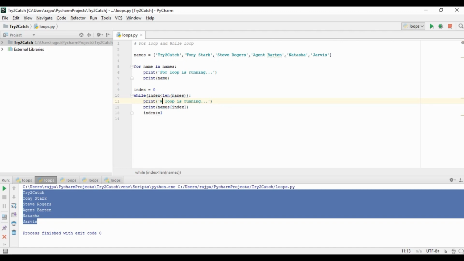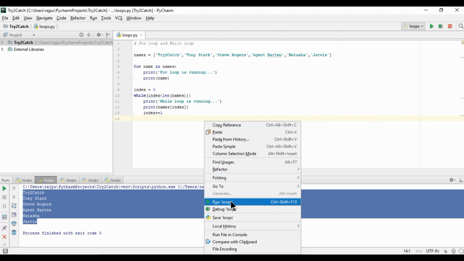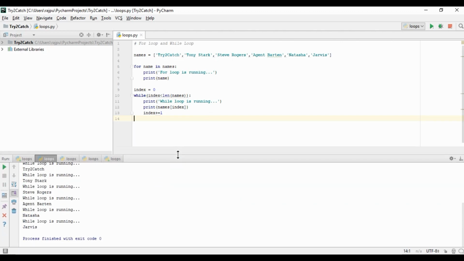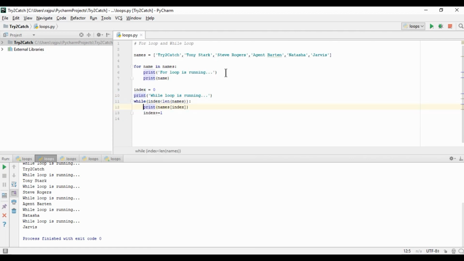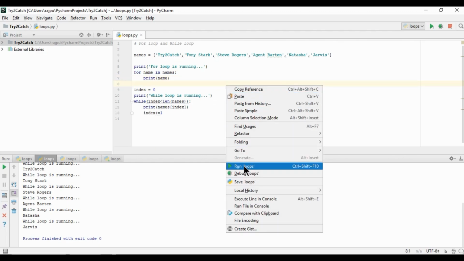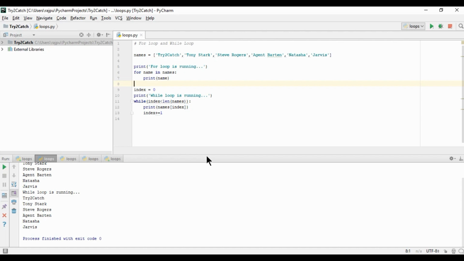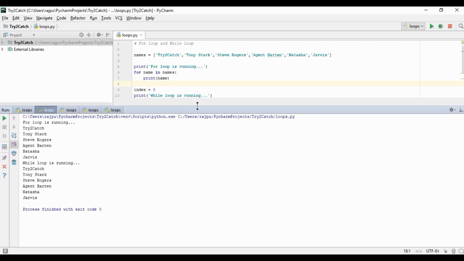So when we run both, let's see. Okay, so it's supposed to be here. So like this, and I'm removing this and printing here. Yeah, so like this. Now our output will be fine.